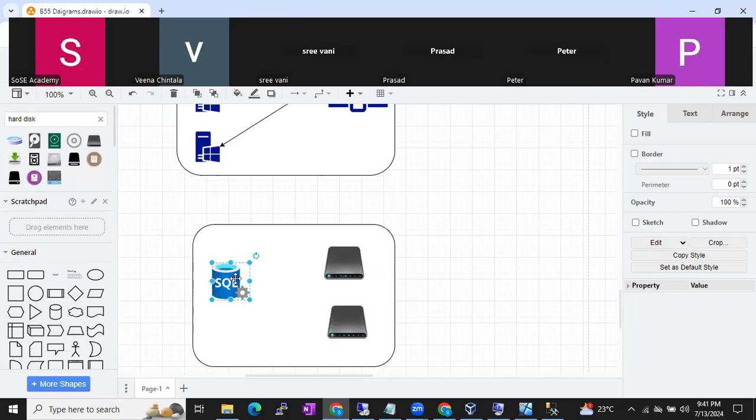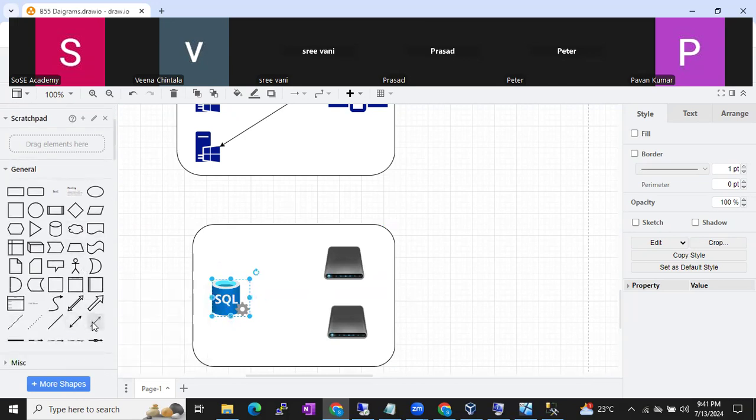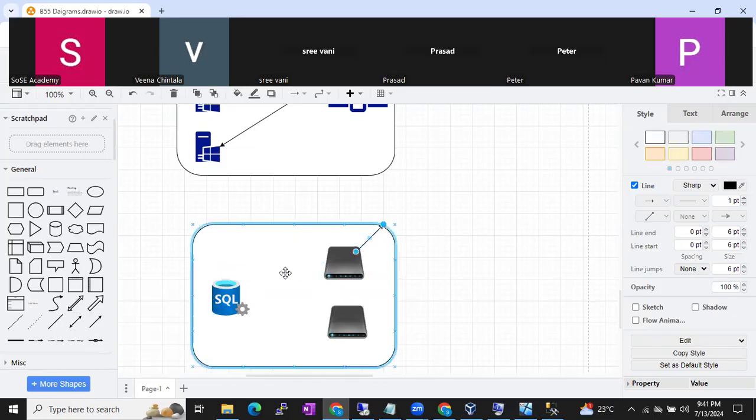So now what SQL Server will do, you cannot store the data in the SQL Server. Using SQL Server, you are going to store the data in the drives. So you have to read the data from the drives and you have to write the data to the drives. So on behalf of SQL Server, who will do all these things, guys?